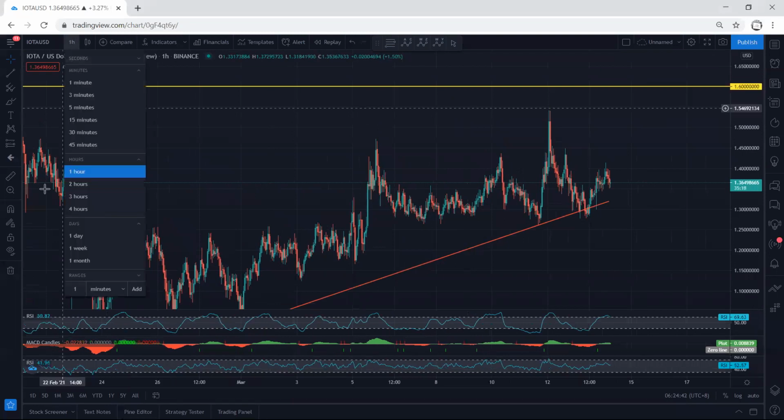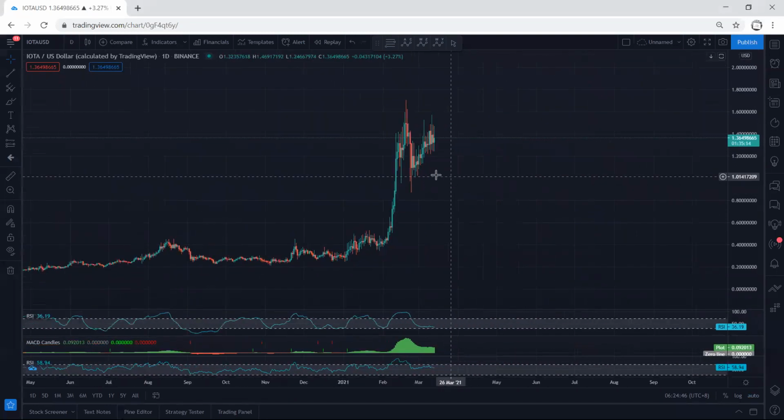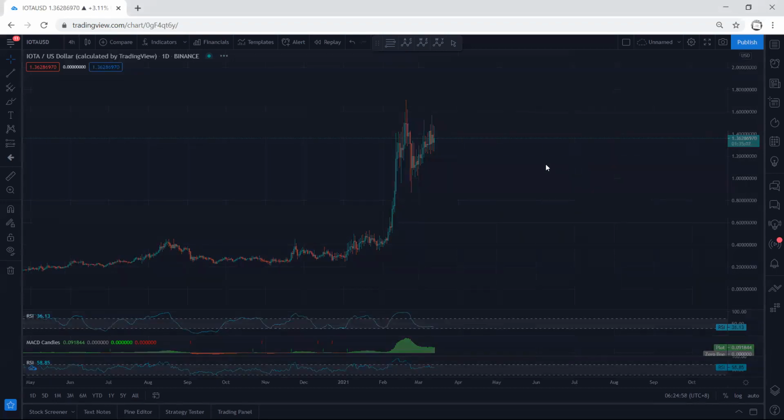First of all, we start with daily chart. Based on daily chart, we have nothing to talk about because this is what we have right now. We want to see whether this one can continue and break the top, or whether we can still expect to get a bigger correction. Okay, in this case we move to 4 hour chart.